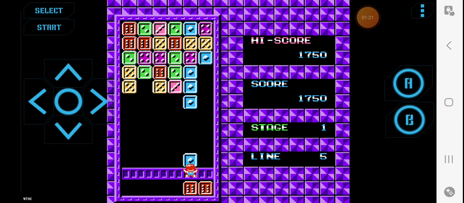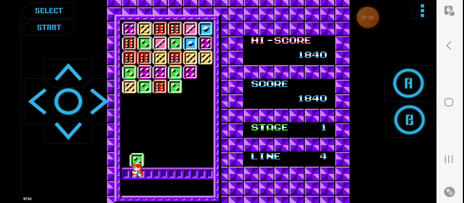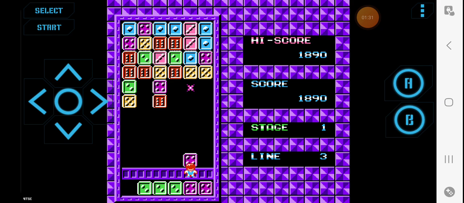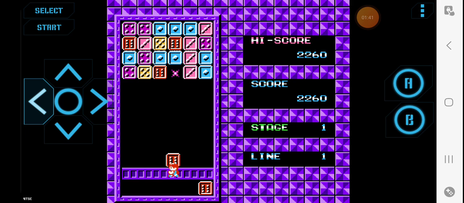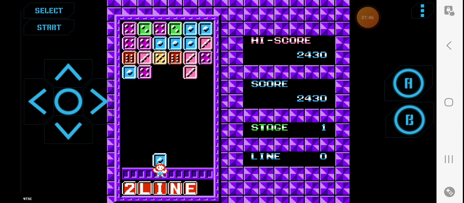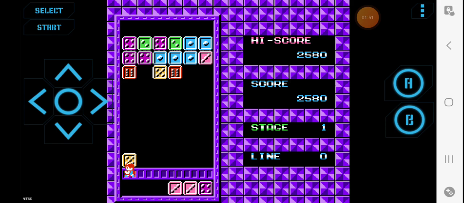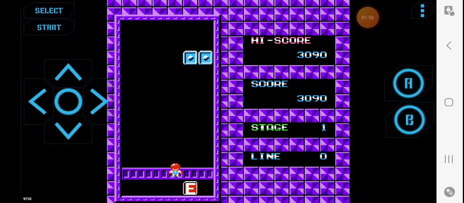Nice little, well, it's basically a full house, but full house doesn't get you anything. Do this, get one line out there. Maybe 4 can do something. Okay. And level 1 has been completed.